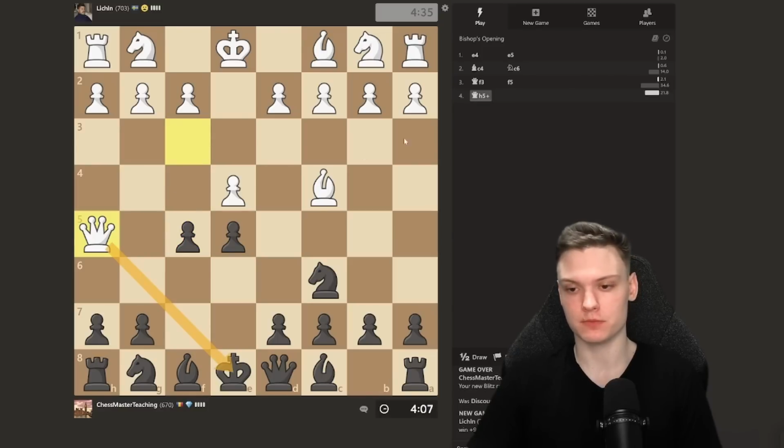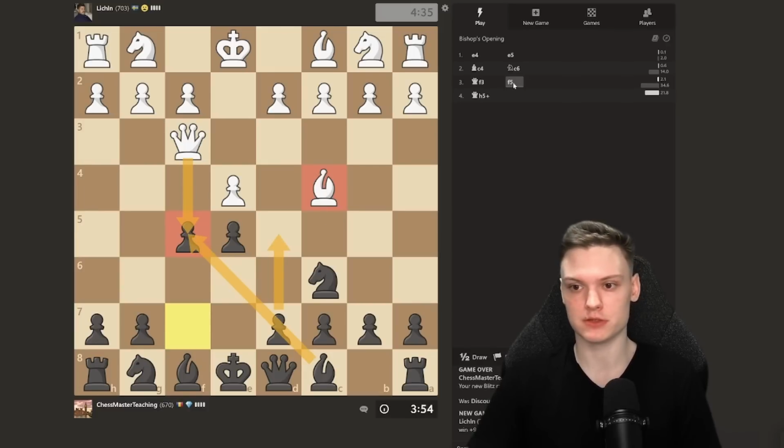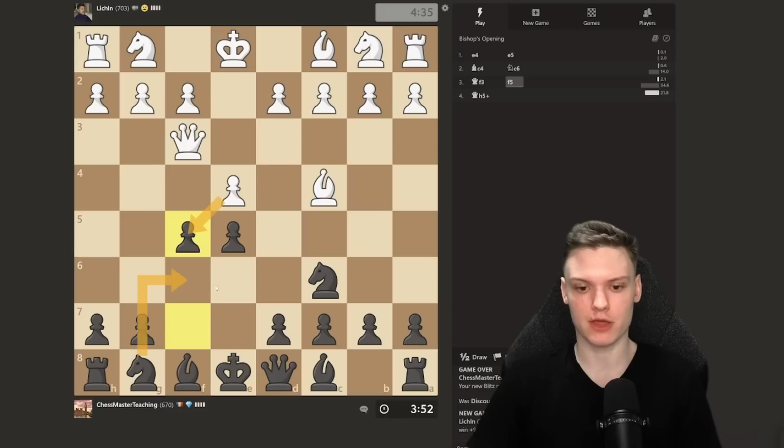Queen h5 check. First of all, why is queen takes on f5 such a blunder? Well, you pause the video and tell me. But if you cannot find it, it's simply d5. Targeting the bishop, hitting the queen, you win a piece. Pawn to f5, we have knight f6, d5, strong center, black is better.